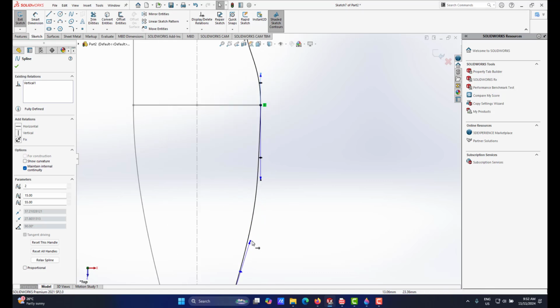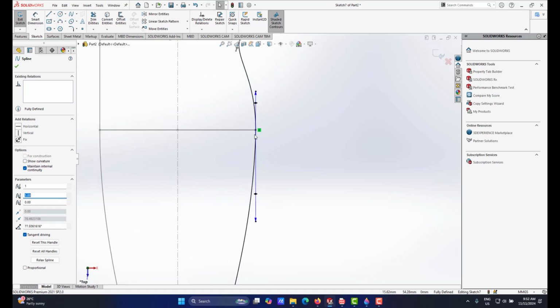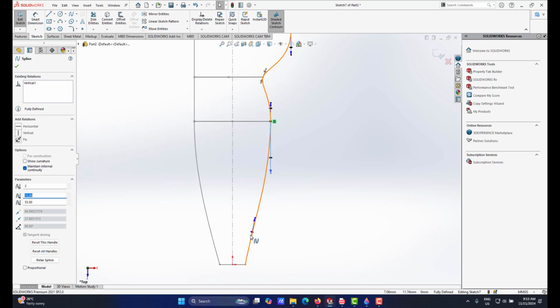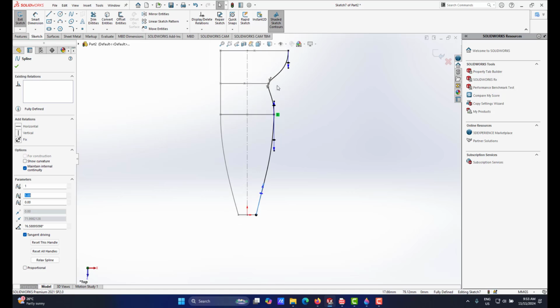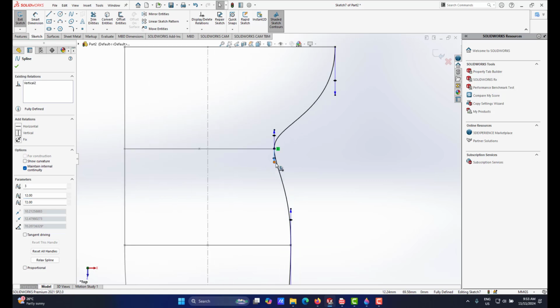Okay, let me do some basic adjustment again. Maybe this one is too much, so we have the flow of the curve. Right, maybe here also I can set the vertical, and here this is too much.